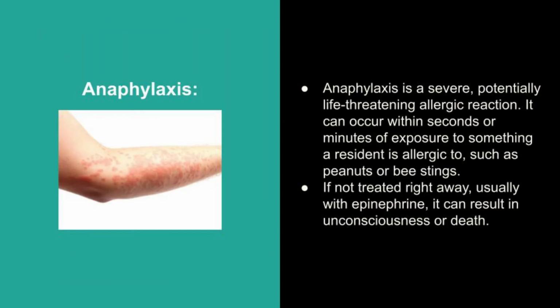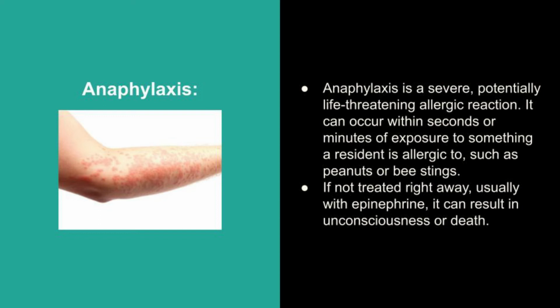The next subject we're going to talk about is anaphylaxis. Now, anaphylaxis is a severe, potentially life-threatening allergic reaction. It can occur within seconds or minutes of exposure to something a resident may be allergic to, such as peanuts or a bee sting. And again, if not treated right away, usually with epinephrine, it can result in unconsciousness or even death.